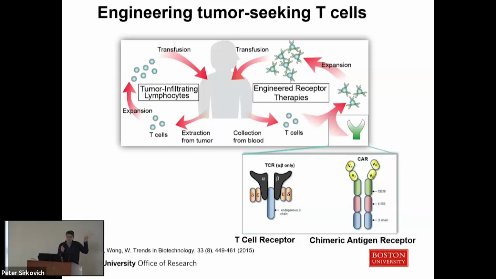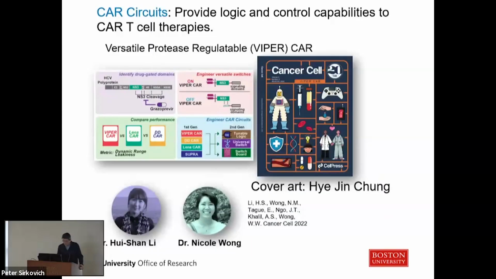And then usually there's an antibody on the surface of that receptor. What it does is allow the T cell to find the tumor expressing a specific biomarker, HER2 for example, or CD19, and then it'll activate the T cell, and the T cell will kill the tumor. Now, my lab has always been very interested in finding ways to improve the safety and specificity, and lately we're very interested in reducing the cost of this type of therapy.